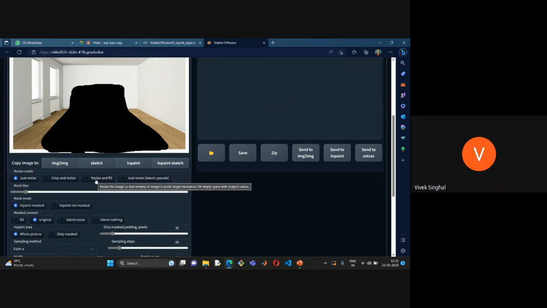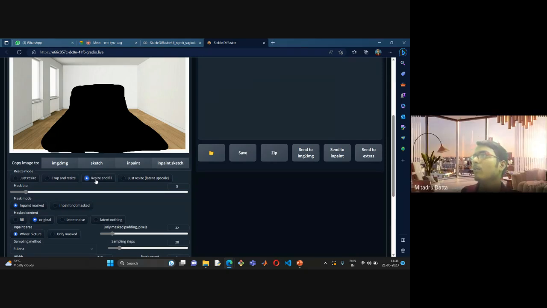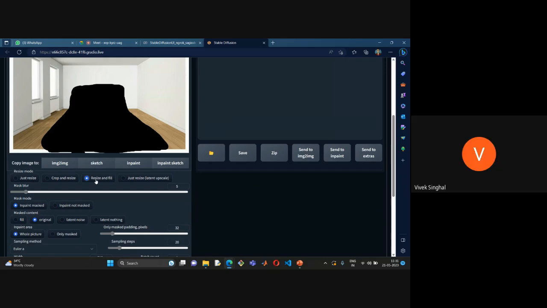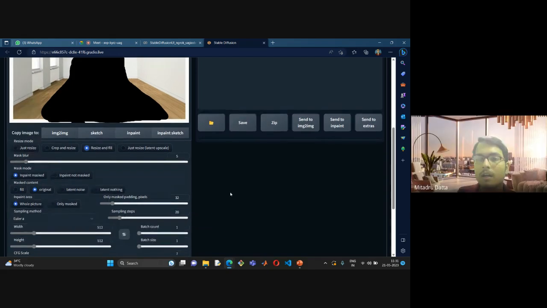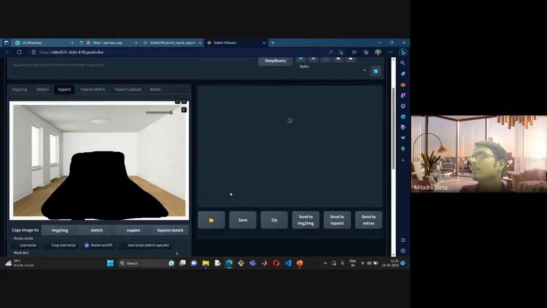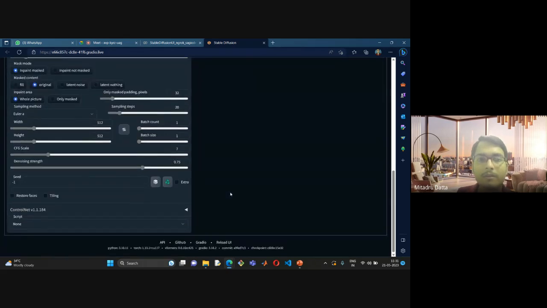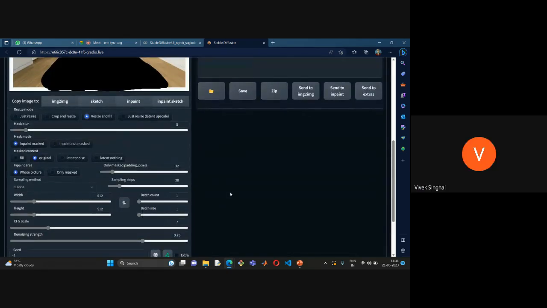Mitadru, this user interface is provided by ControlNet. Who created this UI? This UI, I copied it from, I think, Hugging Face. Oh, so the ControlNet guys have provided this UI to you. Yeah. Okay, got it. I think it was there after SD 1.5, or 1.4. Mitadru, if we want to launch this interface in CellStrat as a product, would we have to copy this UI, or should we be creating our own UI?